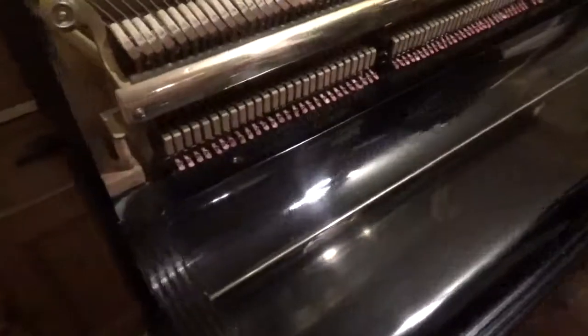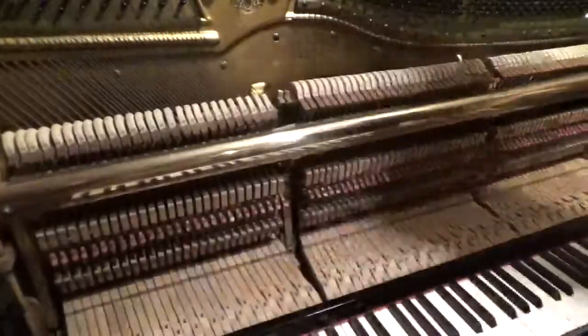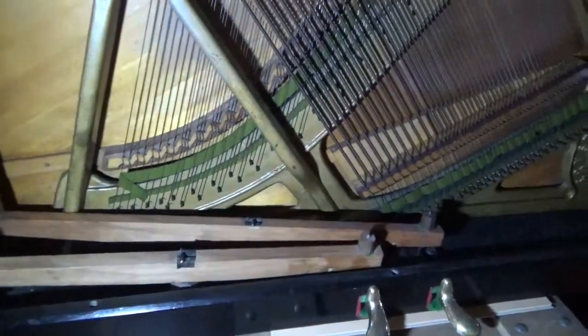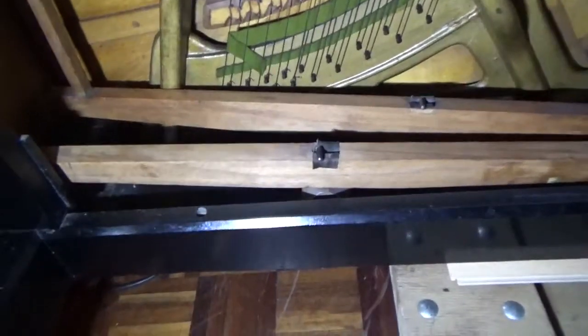A great look inside. Bottom, so you can look inside as well. Other bass strings. Everything's in good condition. The soundboard is in perfect condition. All the pedals work properly.